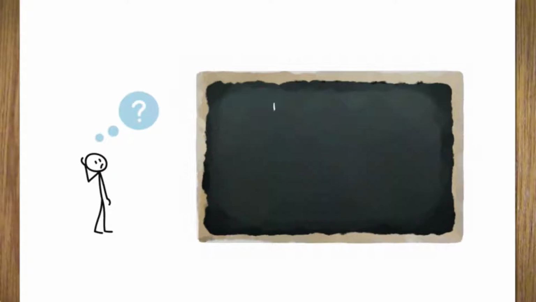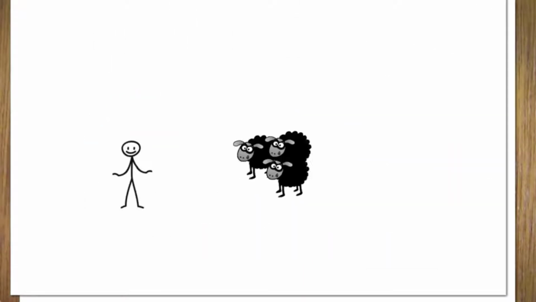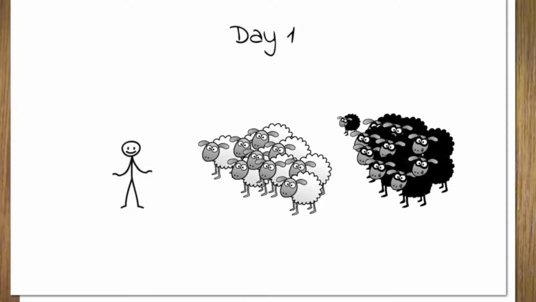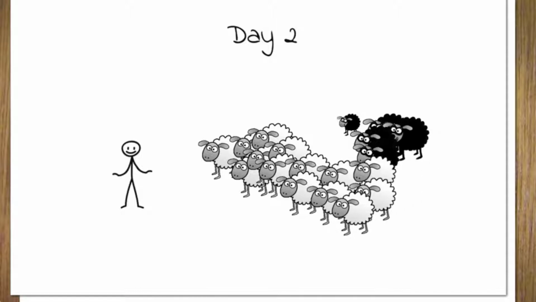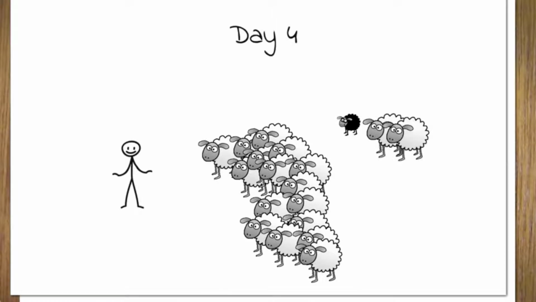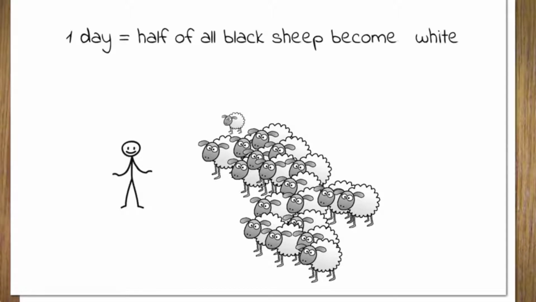This is Klaus, and he asks himself, what does the term half-life actually mean? So let's imagine Klaus has a flock of sheep. All of the sheep are very jittery, but after one day, half the flock has calmed down. But be careful, that doesn't mean that by the next day, the whole flock has calmed down. Because after the half-life period of another day, again only half of the remaining jittery, naughty flock will behave as they should. This continues and so on, until at some point the entire flock has calmed down. Therefore, in this case, the half-life of the naughty black sheep of the flock would be 1 day.